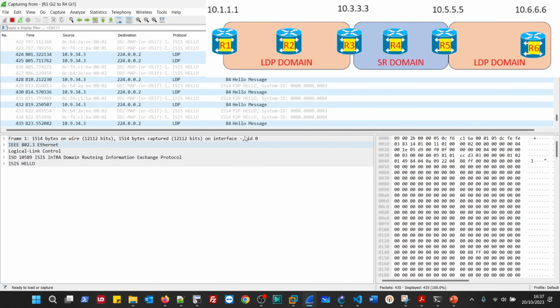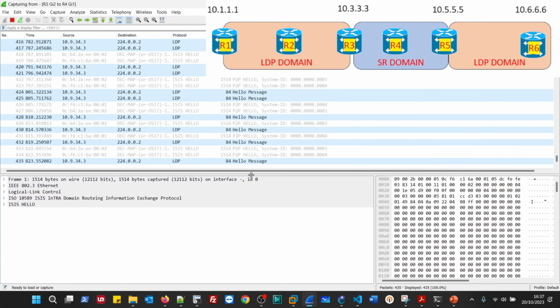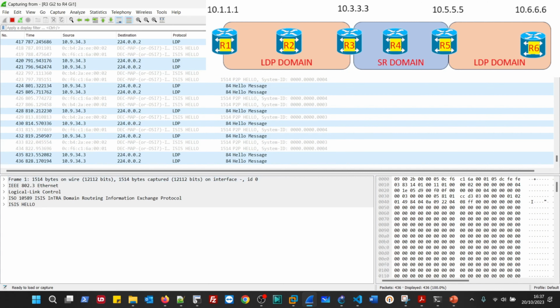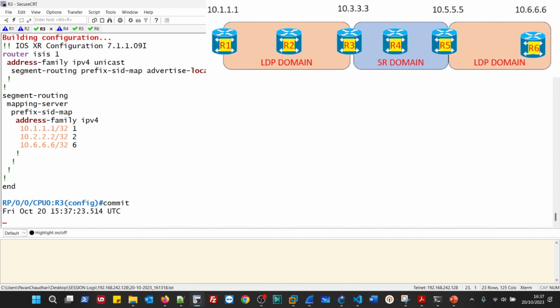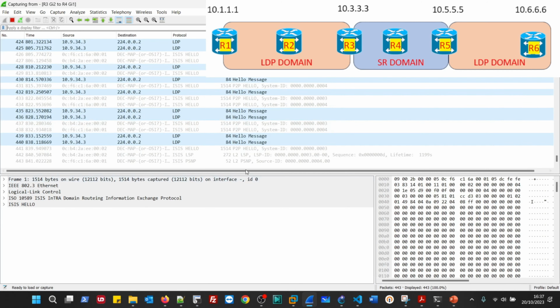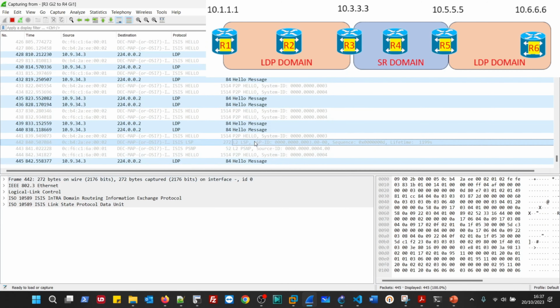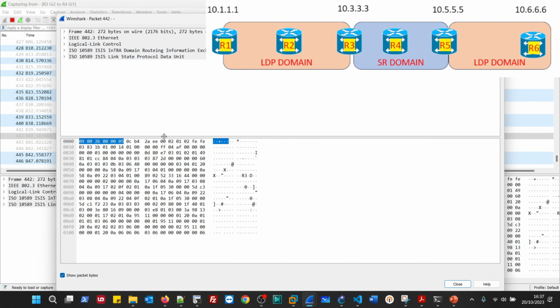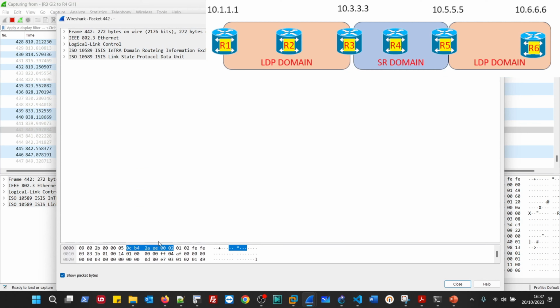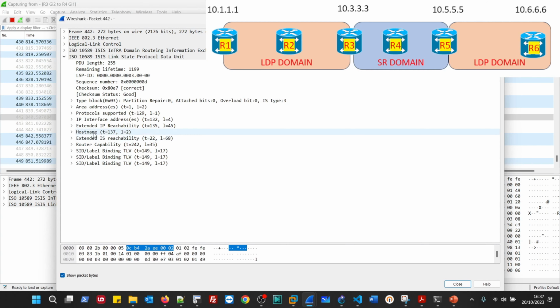Here I am running Wireshark to see how the packet looks. Let me commit the configuration, and we should see the LSP here. Yes. Let's check how exactly it is advertised.